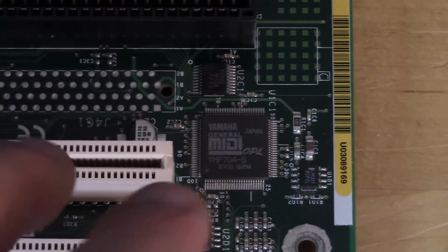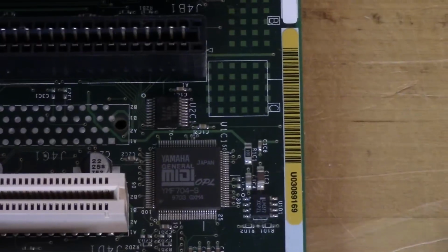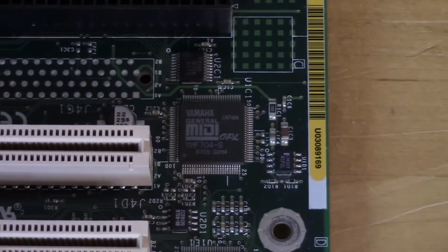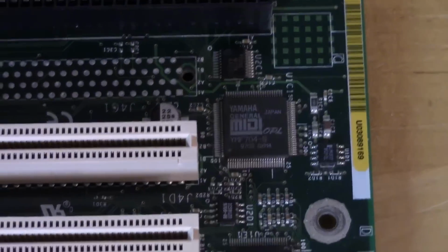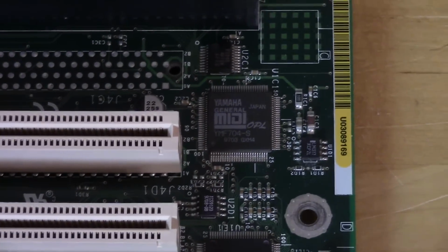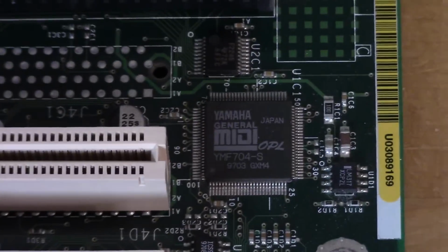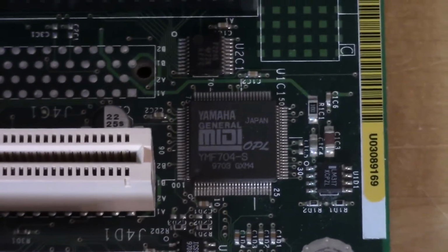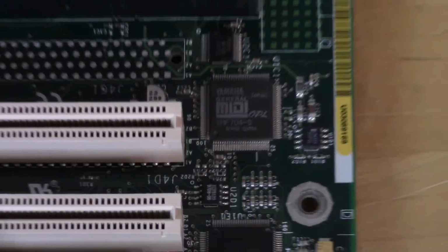It is not the XG, so it's not Yamaha's later XG general MIDI standard, where they've added some features and sounds and things like that. I don't know the technical things, but I know they did add things to the general MIDI standard, and they called it XG. It looks like this is before that. I don't see anything special, just Yamaha general MIDI. So we'll see how that goes.